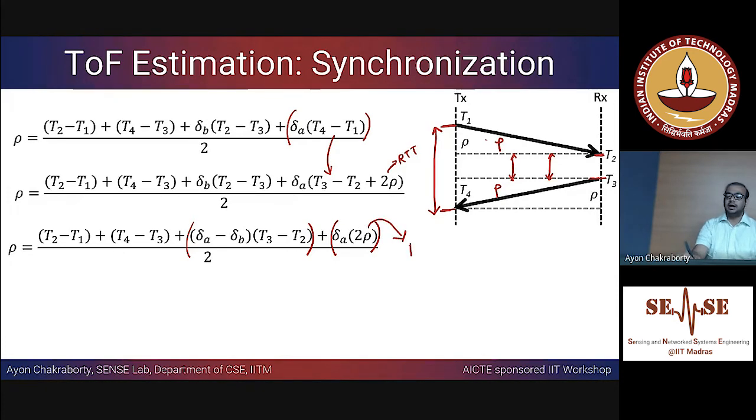So this is like a drift multiplied by the time of flight. Okay, so this is a very small quantity which could be ignored. Whenever you start ignoring something, you have to understand at what level we are dealing with. So the time of flight, let's say we are trying to have a resolution from the CIR which is in nanoseconds, and let's say the drift is in microseconds, or even less than that.